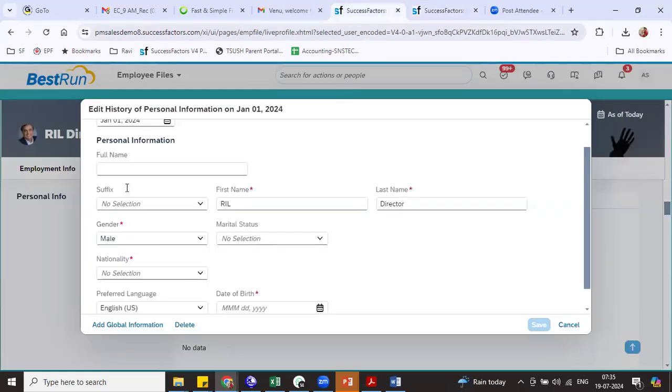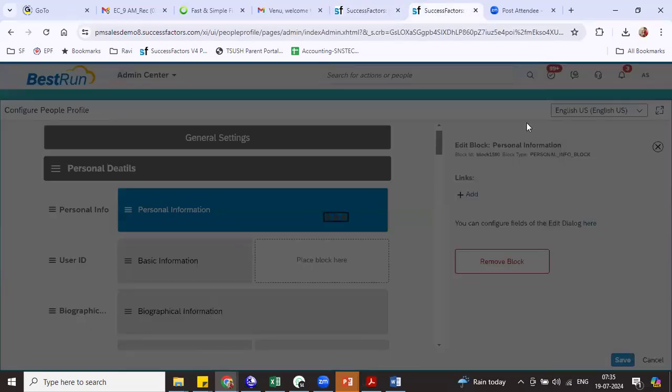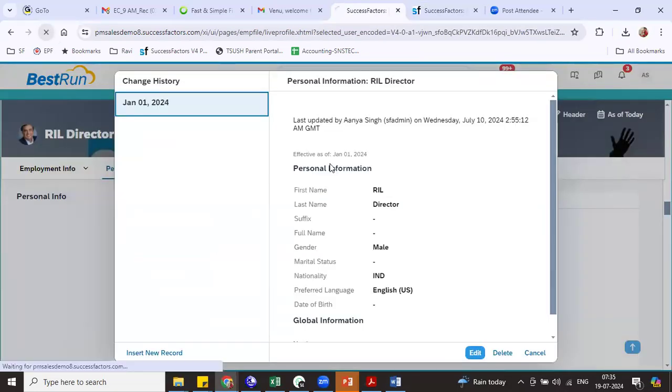First name was showing up here, right? I've just adjusted the sequence: first name, last name, and then full name. Come back, refresh.